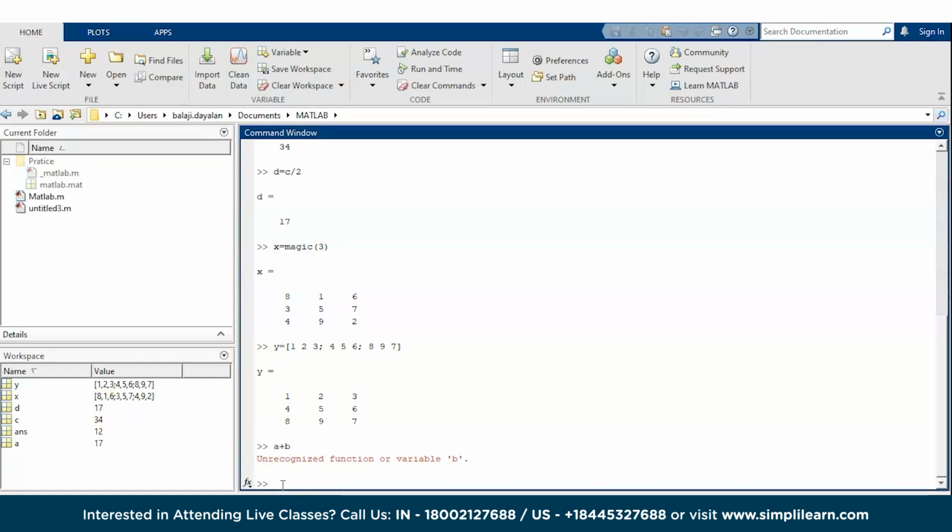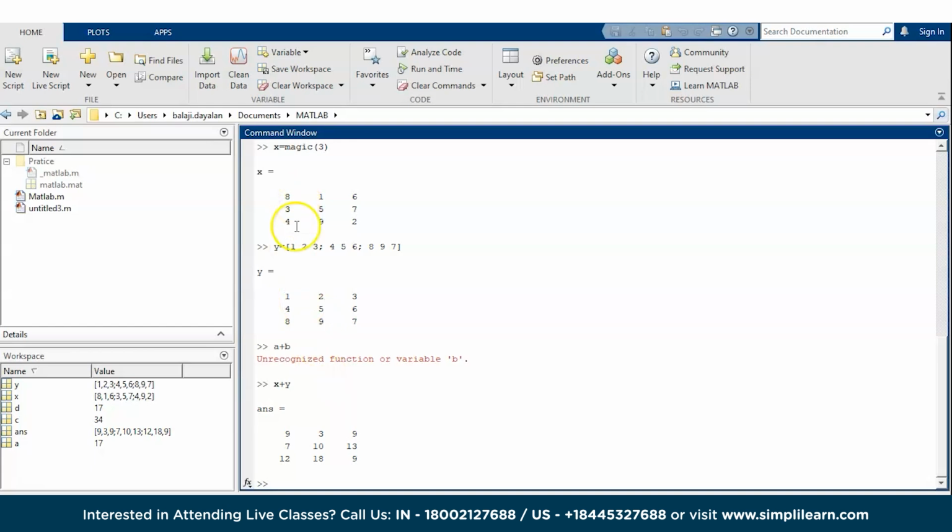What if I want to add these two matrices? I'll do x plus y. 8 plus 1 is 9, 1 plus 2 is 3, 6 plus 3 is 9. Likewise, each row and column of x and y has been added and printed as a matrix answer.